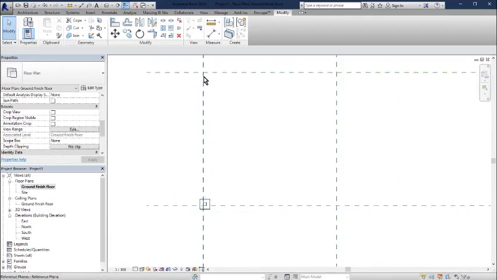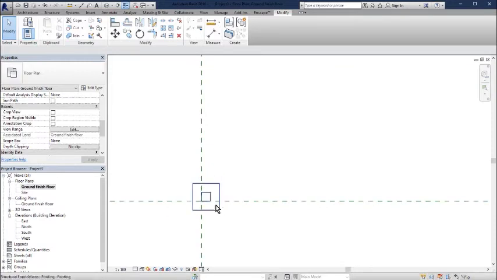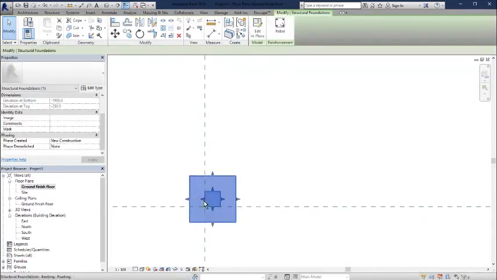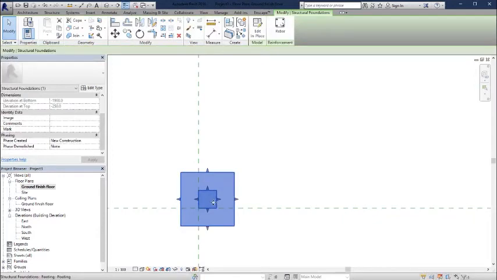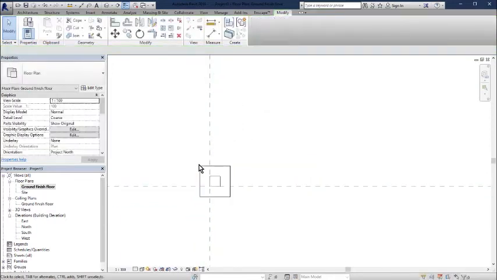that runs around the edge, which is our bearer. And before we do that, what we want to do is copy this footing. Now we're not just going to copy it, we are going to actually make this member into a group by clicking the group icon here. And we're going to call this footing group. And the reason we're making it a group, I'll show you in a sec.